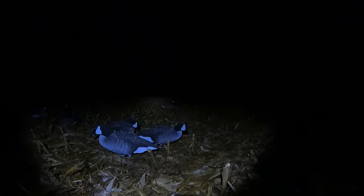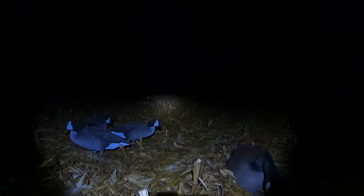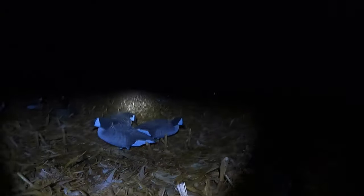Well, guys, I don't know what you can see here, but I'll attempt to show you guys the spread. I've kind of got myself surrounded with the shells that we've got. I got a couple family groups behind us, a couple family groups out into here. They extend out about 20 yards out there. And then I got just a couple groups right in front here. Group here, and then I got this group, this line out here on my right, extending about 30 yards, just to hopefully stop them from passing me, but it'll probably end up happening anyways.